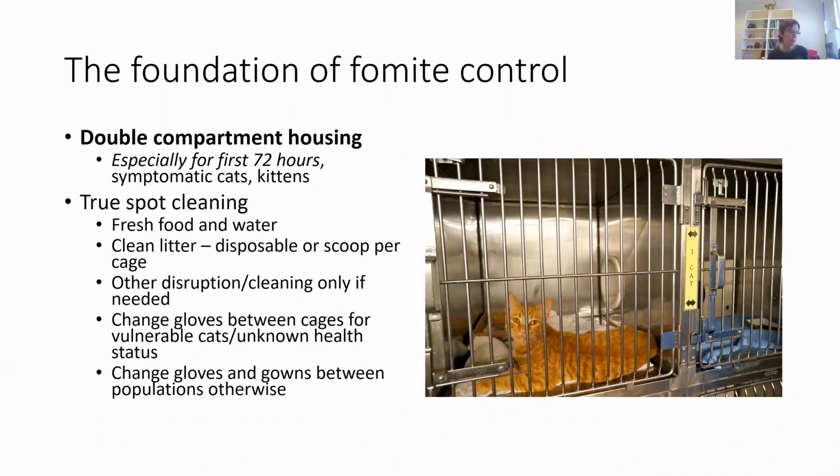And I'm getting a few more questions about what if the singleton kitten comes in, found by a member of the public, and there's a nursing mom in-house getting ready to go to foster. Euthanize the singleton? And I would say if it's a robustly healthy singleton and a robustly healthy litter and they're negative for feline leukemia, then it might be a reasonable choice to mix the kitten. I'm curious to hear what other people have to say.